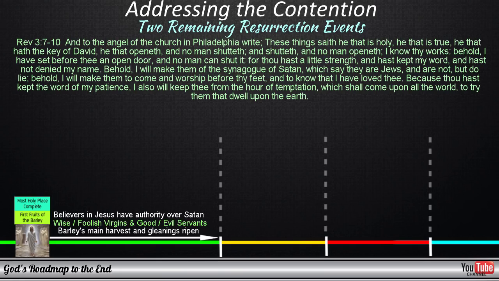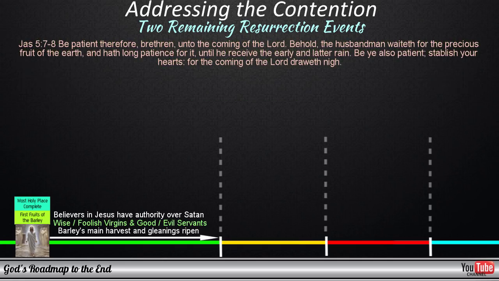These are the qualities of those who have the indwelling spirit of God living in them, which allows them to restrain Satan and his kingdom. This church is also given no reprimand and a promise to be kept from the hour of temptation that will be coming over the world, because they kept the word of his patience. But what does this mean? We read the following in James: Be patient therefore, brethren, unto the coming of the Lord. Behold, the husbandman waiteth for the precious fruit of the earth, and hath long patience for it, until he receive the early and latter rain. Be ye also patient. Establish your hearts, for the coming of the Lord draweth nigh.